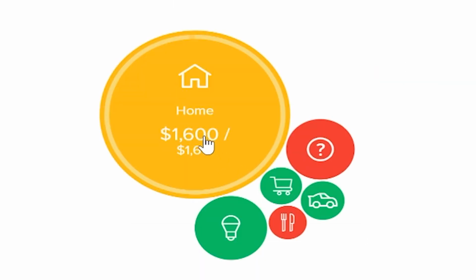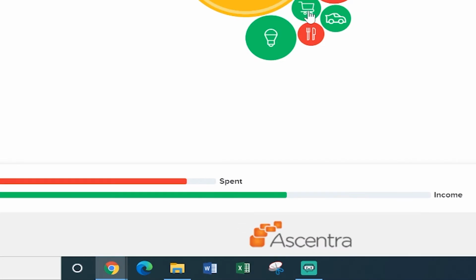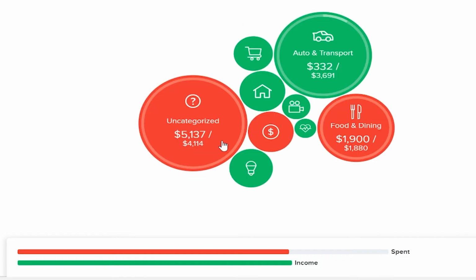If the bubbles don't give you the information you need, you can view your budgets in a graph view, which will also show you how close you are to budget. The size of the bubbles represents the relative amounts allocated to each category of spending. The larger the bubble, the greater the budget for that category. The colors of the rings within the bubble relate to the subcategories within the main category.